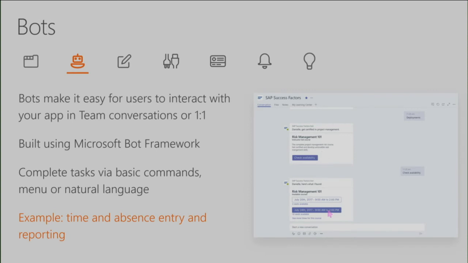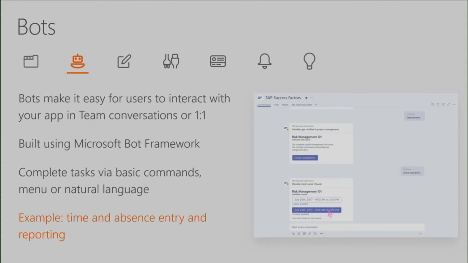All right, let's talk about bots a bit. I'm going to spend quite a bit on this in the next section. We've already seen the case study with ChatOps from Micro Focus. Really, this idea is being able to enable these workflows and tasks and commands within Microsoft Teams. What's great about how we've done it is it's fully built on the Microsoft Bot Framework. I'll show you what that looks like. You're using the same .NET or Node.js SDKs that you would normally use to build a bot with the Bot Framework, but we've added extensions. We have a Microsoft Teams SDK that provides a set of extension methods to consume some of the richer functionality that we have in Teams.